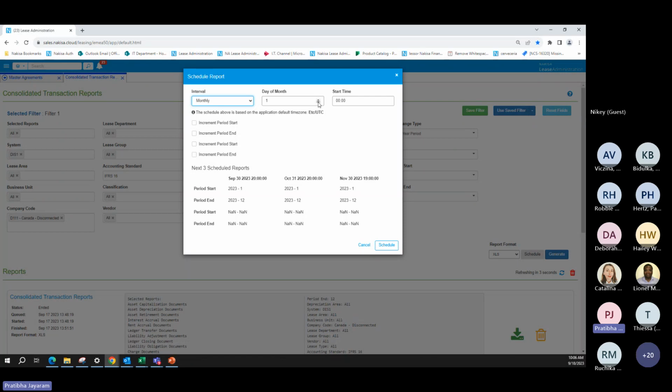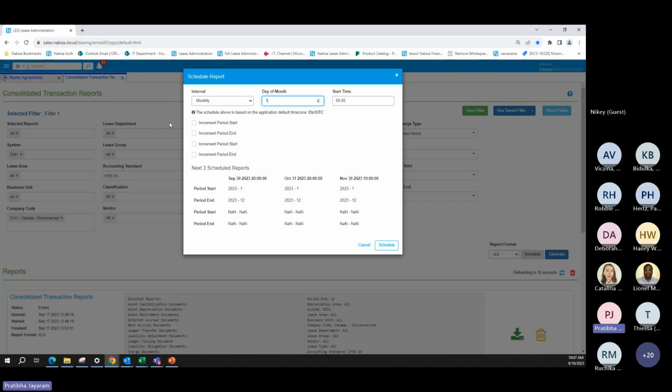And if we select, let's say, 30 over here, then no report will be generated for the month of February. Therefore, I prefer getting the reports on the first at 12 a.m. or so, and I get the details until the end of the last day of the prior month. Another thing to note is the log entries over here are in Coordinated Universal Time, UTC.